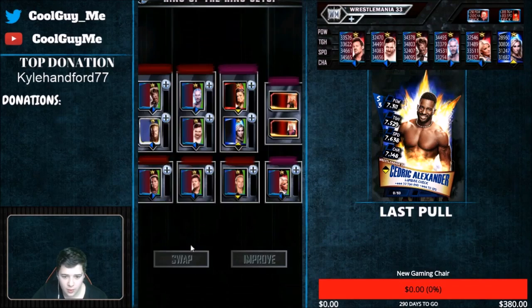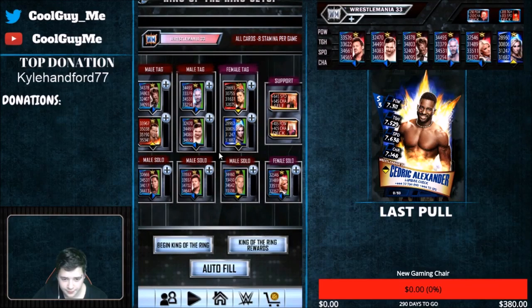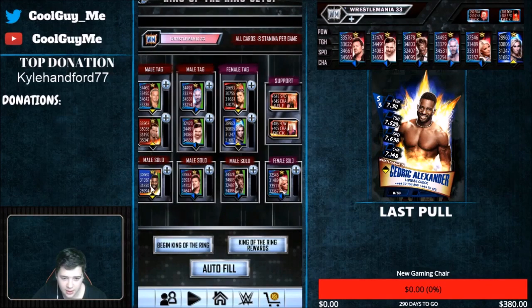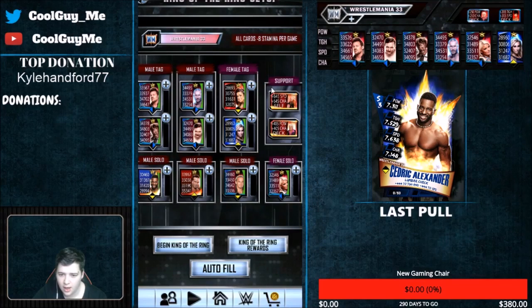So we're going to swap the Undertaker already with Shawn Michaels. We can go ahead and do that real quick. And then our worst card after that, I think, is Bret Hart. So we'll swap Bret Hart, I think, for Cedric Alexander. We will put these guys in a tag. Those guys tag. And then we'll do this. I think that's the best way of me doing it. I honestly think it is.